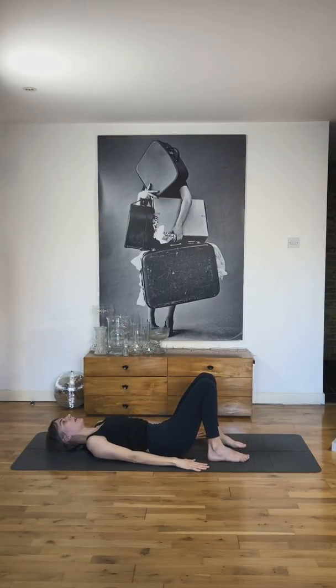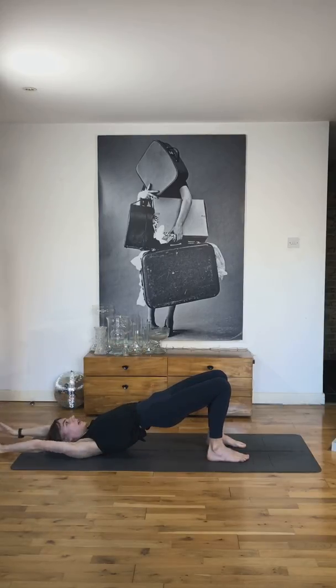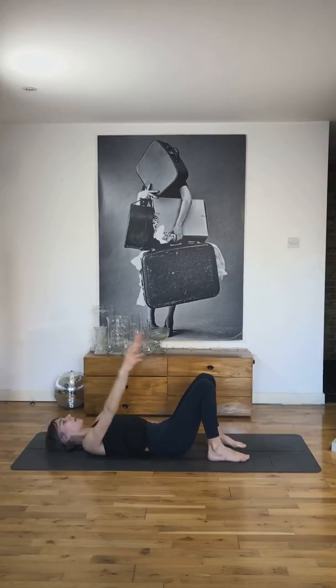Exhale here, breathe in, arch the lower back. Breathe out, flatten the lower back, come into your bridge pose. Stay in your bridge. Inhale, arms over the head. Keep your arms where they are. Exhale, come all the way down. And bring the arms alongside the body.